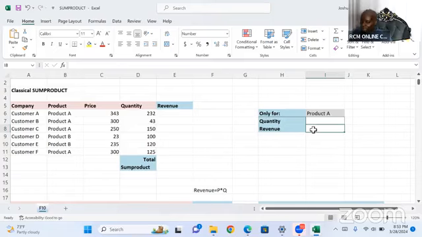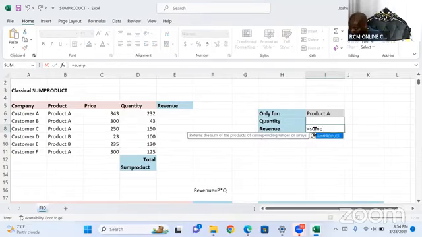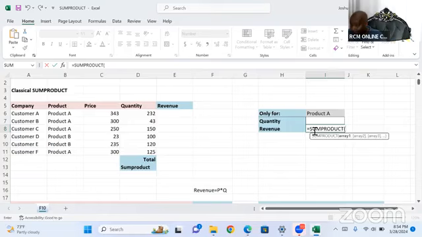So what will I do here? Come and say equal sum product. So array 1, I want these products here, this will be the first array because of the condition. So I'll come there, Control Shift, down arrow.